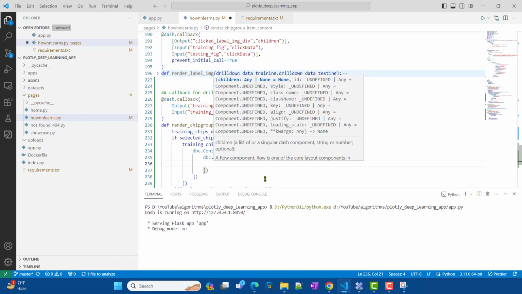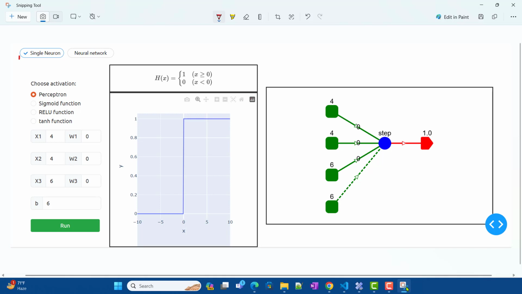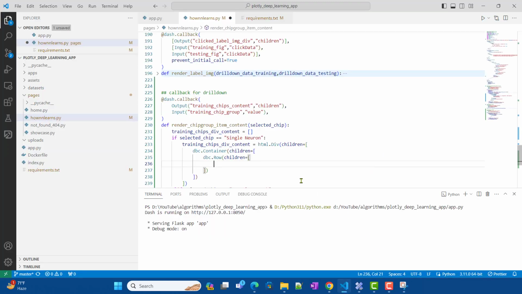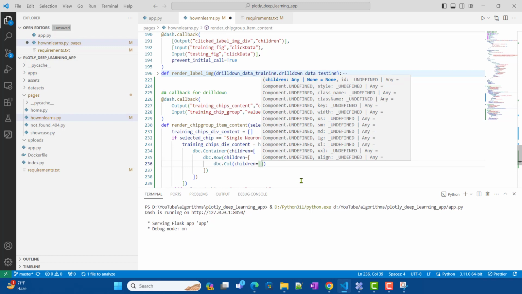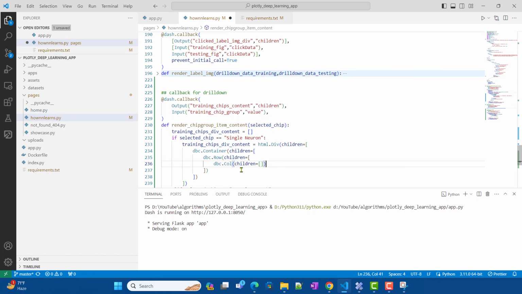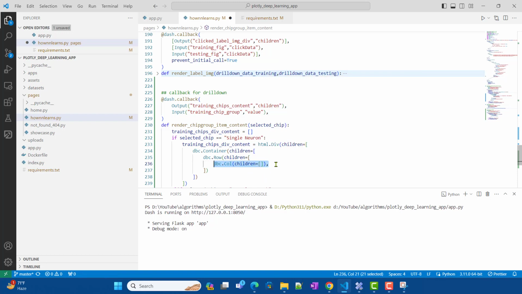Now inside the row I will be having 3 columns over here, as you can see here, right? So let us create those columns over here. dbc.Col, right? Now children equals to, this is the first column. I will just copy these 3 columns here now, right?